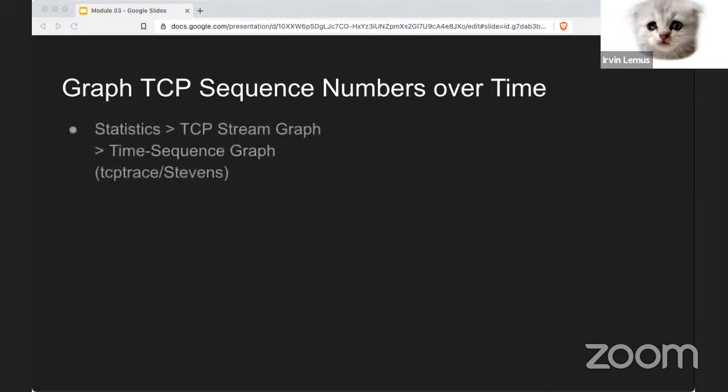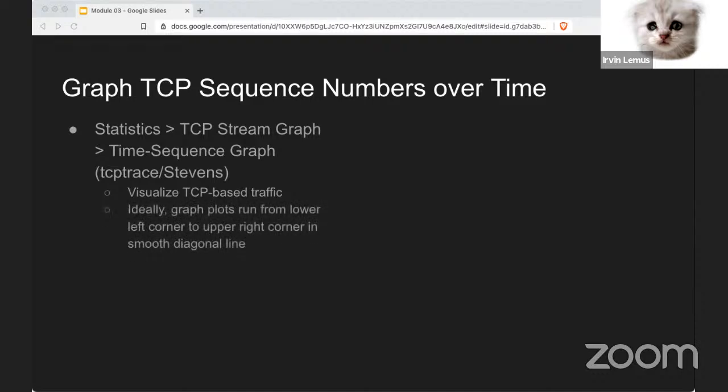You can see the TCP sequence numbers over time, which is important to see that traffic is being transmitted, that the packets are going up in number as they're transmitting data. It'll help you visualize the TCP-based traffic. Again, ideally, the graph plot should run from the lower left to upper right, because as data is being transmitted successfully, the two machines are moving up in the sequence number.